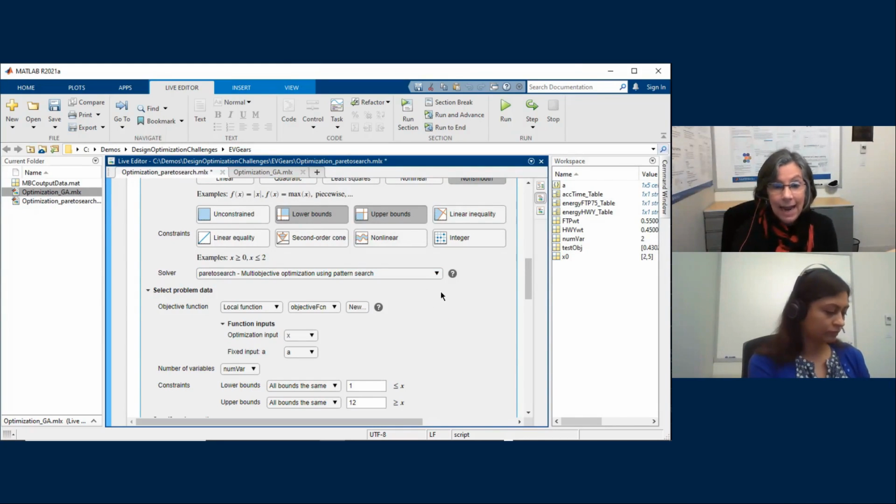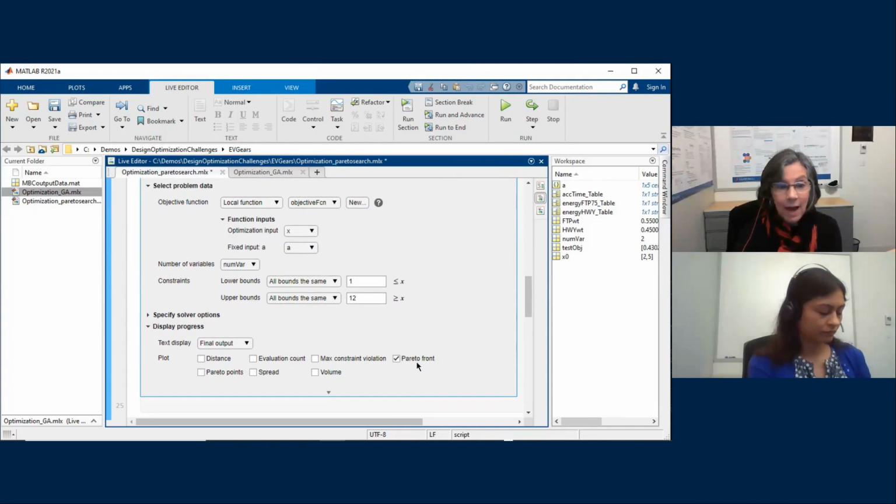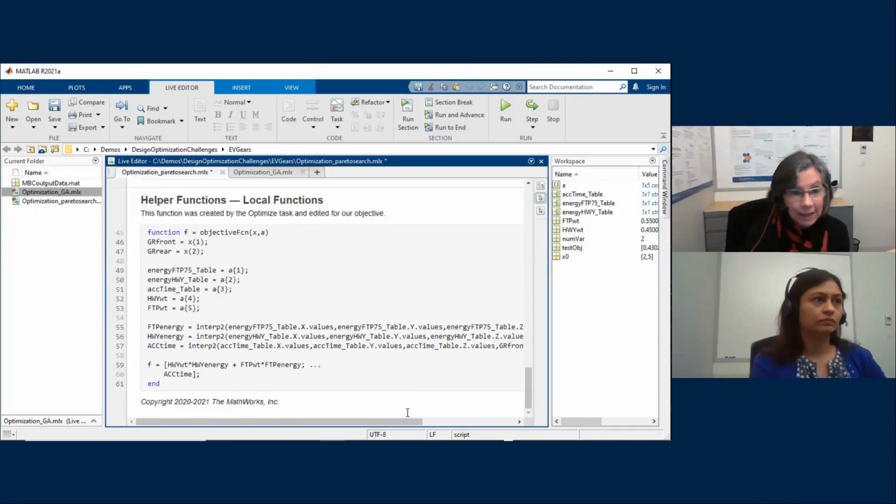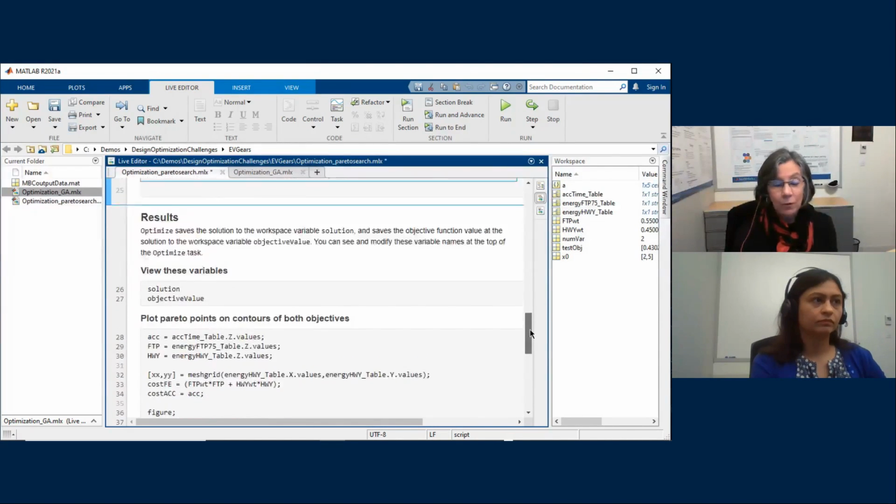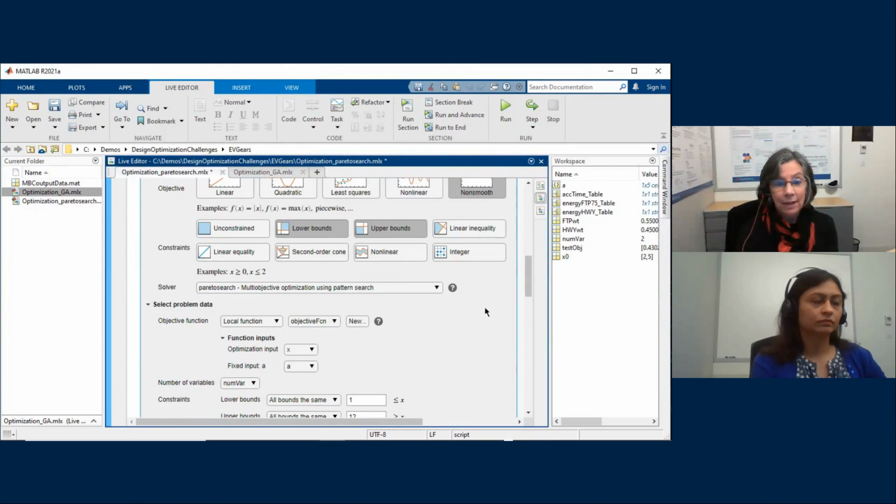We then have to, again, specify our function. We want to get the Pareto front. The objective function here is calling out to a function, the lookup table that we set up, so that's what this looks like here. We have to return two different objectives, one for the fuel economy and one for the acceleration.